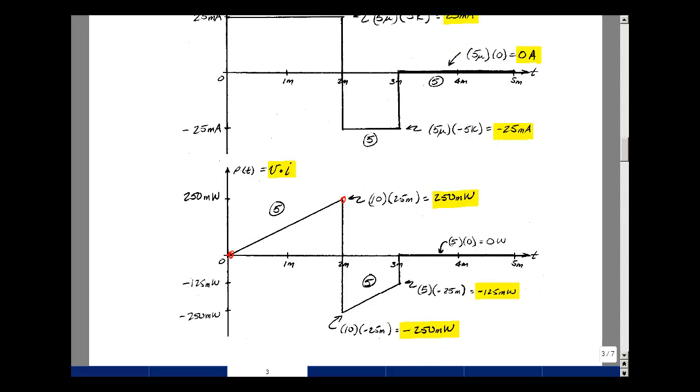Do the same for the next interval. I've got a constant current here, but the voltage was equal to 10 volts. So I'm going to multiply those two and I have minus 250 milliwatts now at this point. And I've got a straight line behavior, so I'm just multiplying that by a constant. So at this point I'm going to multiply those two values. So I've got minus 25 milliamps, but now the voltage has dropped to five volts. That gives me minus 125 milliwatts at this point. So it's a straight line between the two of them. And for this last segment I've got zero current, so then I've got zero current times five volts, which is zero watts.